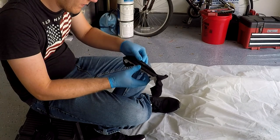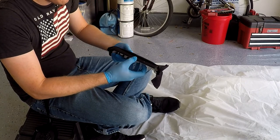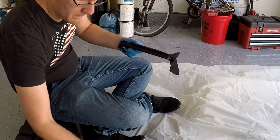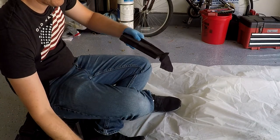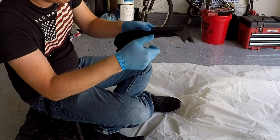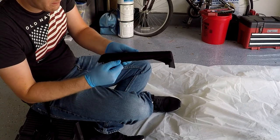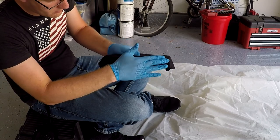Once you've got the largest face lined up properly and you've got all of the folds out of it, then you want to start working on the sides. Just lift up part of the fabric like I'm doing here, and then spray down the edge with the adhesive. Make sure you do this lightly and try and prevent any of the adhesive from getting onto the other side of the fabric that's going to be on the interior. And then you just want to stretch that fabric around the edge, making sure that you keep it tight so that you don't have any wrinkles that are forming in it, and just stretch it all the way down to the edge of the panel.